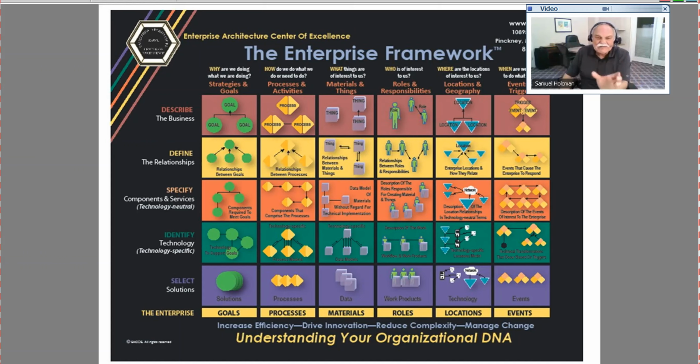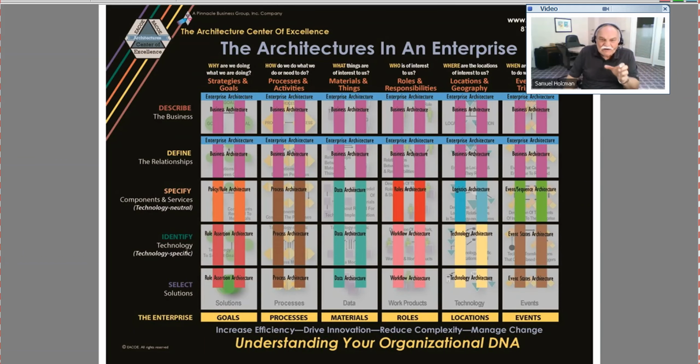Now, we call this the enterprise framework, not the enterprise architecture framework. And this is our enablement, our variation, our enhancements to the baseline that Mr. Zachman gave us a number of decades ago. And from that, we've defined a series of architectures. What actually is enterprise architecture in relation to business architecture, in relation to process architecture, in relation to data architecture, and how about this one, logistics architecture? What is that? That has nothing to do with enterprises. Anybody doing cloud computing out there? I would sure have somebody that knows how to lay things out before I start putting things in the cloud, because as you all know, nothing is in the cloud. There's no such thing as something in the cloud. It's somewhere, and we've got to know where it is.